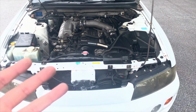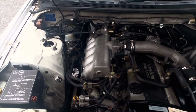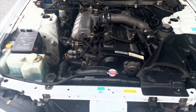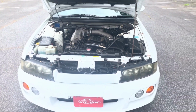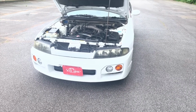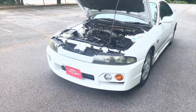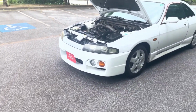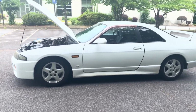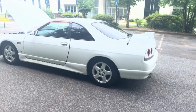And again, like I said, the engine is, for the most part, very, very stock. That's what we kind of aim for. RB25 is a very playful engine, so when it comes to the GTS-Ts and the GTS25Ts, you're paying half the price of a GTR for an engine that can pretty much reach that same speed, horsepower, all that good stuff. And you're saving a crap ton of money too. And plus, like I said, rear-wheel drive, unless you're going to the track, it's more fun, in my opinion.